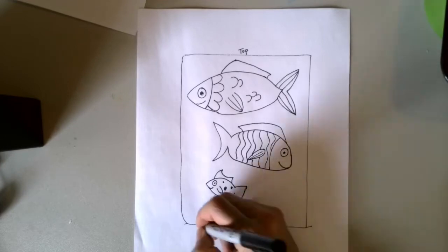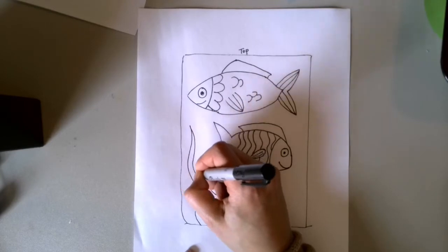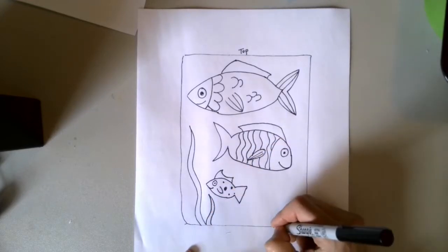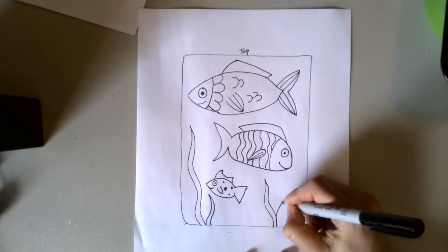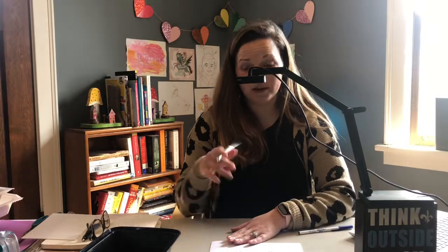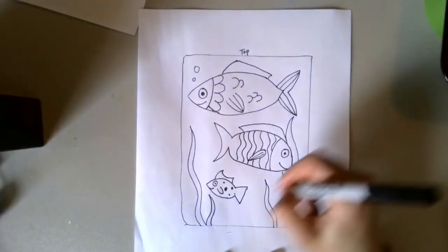So what we're doing here is we are creating a design, and this design we're actually going to transfer onto the styrofoam by tracing the lines. For my sixth graders who did your emoji cave art project, you did something very similar using the metal and the tracing paper when you embossed the metal using a pen. It's pretty much the same technique. And some bubbles.